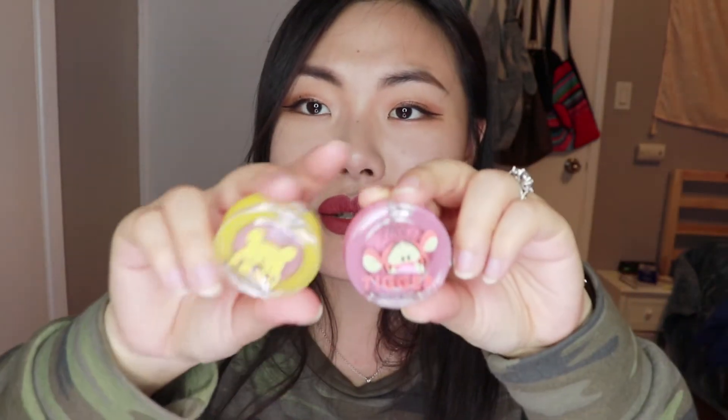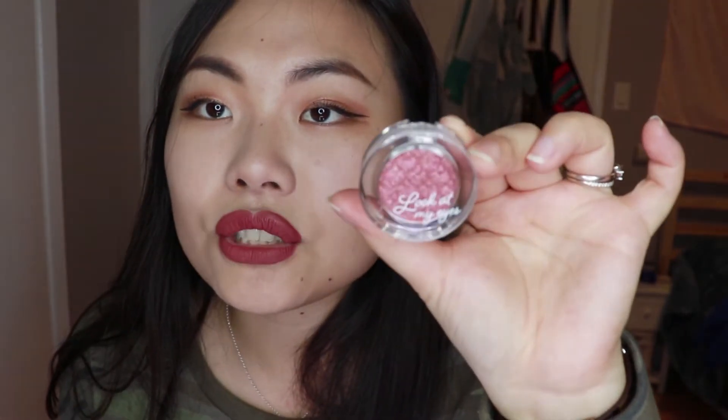Etude House is so cute — like a lot of K-beauty brands, they have limited edition packaging or collaborations with movies or characters. This time they were collaborating with Winnie the Pooh, so they had these cute Winnie the Pooh designs: here's Tigger, here's Pooh — and these are individual eyeshadows. I also picked up a matte one, which I thought would be good for light contouring of the face. And there are a couple of glitters — the Etude House glitters are so good. I'm actually wearing one on my eyes right now. A little goes a long way, they pack a punch. I also got a cute Pooh one with his little honey jar, and another glitter shade that works really well as an eyeshadow topper.